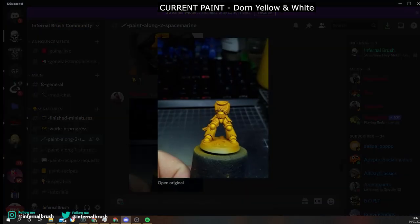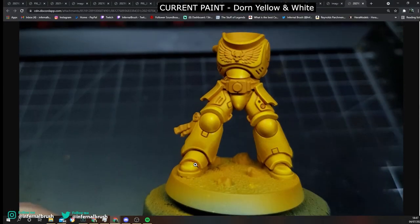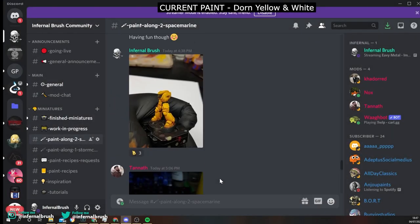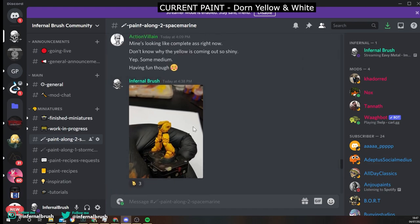Tanef. How far did you get, Tanef? Let me have a look up close. Oh, that's looking nice. Look at that yellow. Look at that little reflective highlight on his groin there. Oh, nice, sir. Very, very nice. That's very cool. Tanef can paint when he puts his mind to it. Some pretty good results right there. There's some amazing stuff in here, dude.